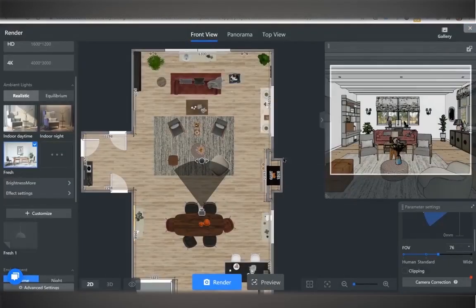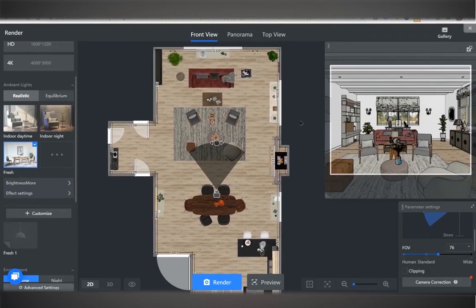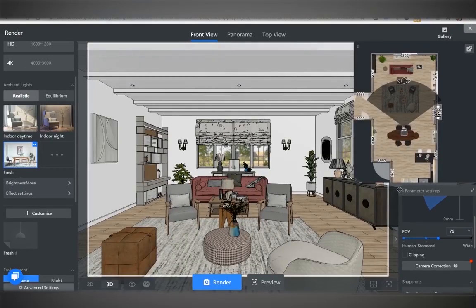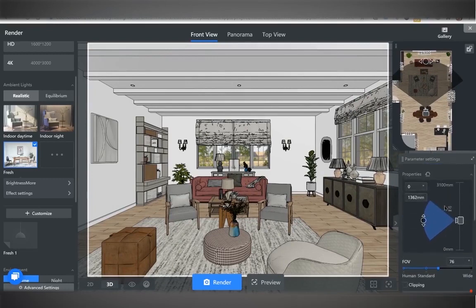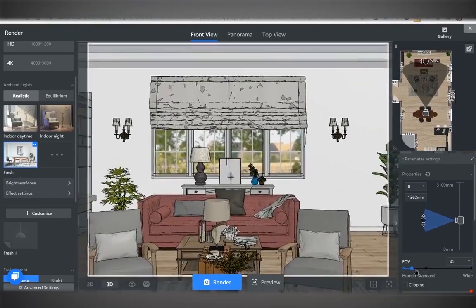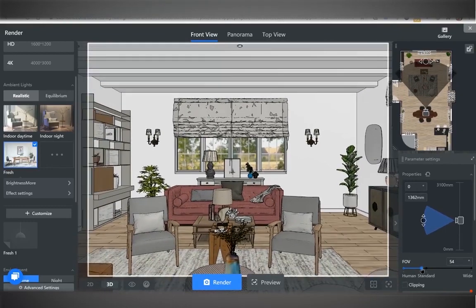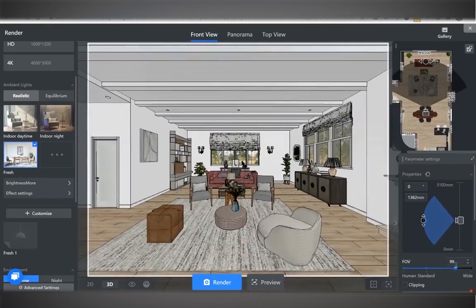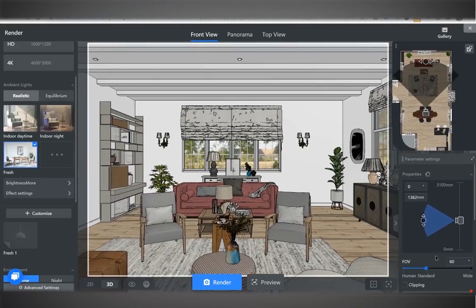Another setting worth mentioning, let's switch to 3D view, is that we can change the camera settings as if it's a physical camera. If you go to field of view and decrease it, you get a smaller field of view, but you more closely mimic what a person's eye can see. If you really want to see more of the room, you can increase it, but you can see there's more distortion because of the 2-point perspective. So this is what we recommend.